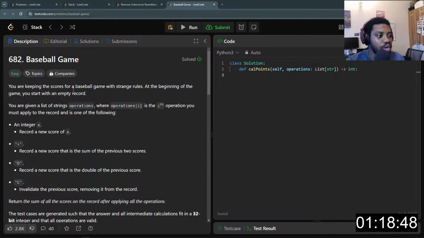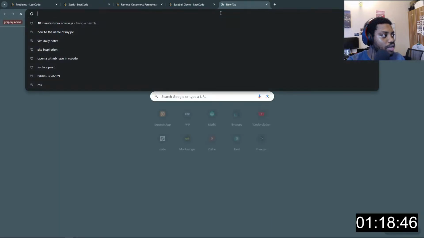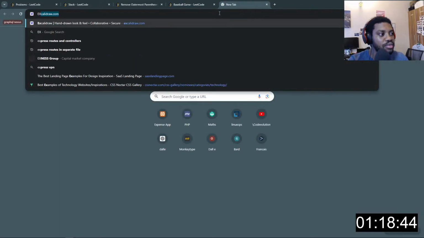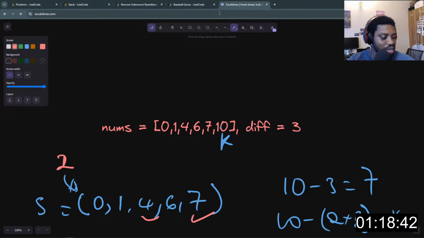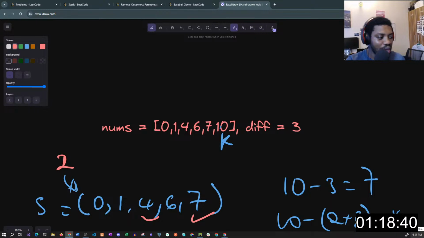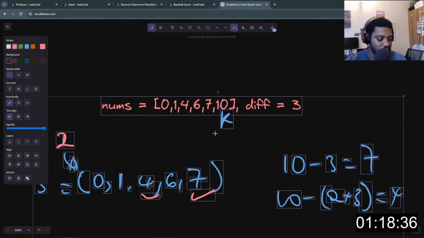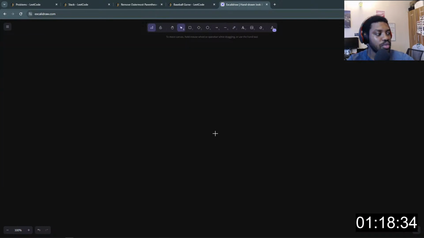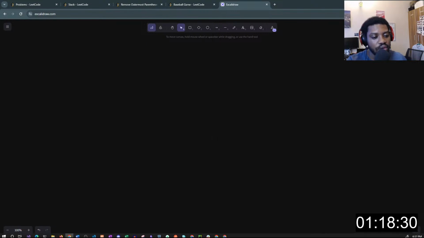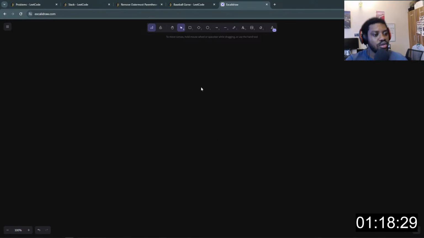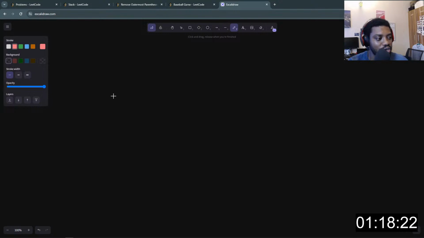So here's a baseball game. Now, before we continue, I would like to explain what stacks are. So stacks are basically an array data structure. Oh, so this is the stuff I had from yesterday. Stacks are basically arrays, right? And in which we add items. So here's a basic representation of a stack.